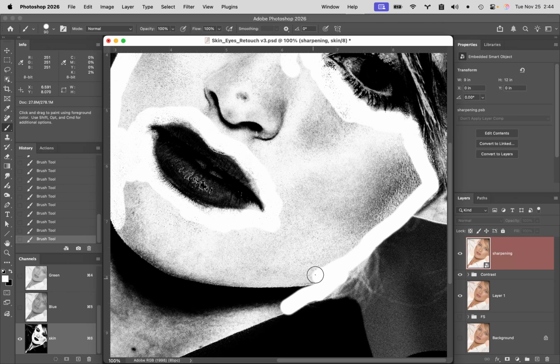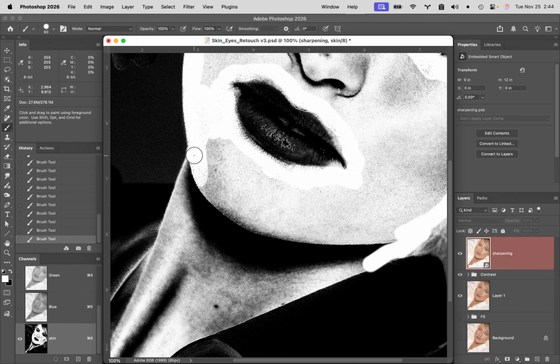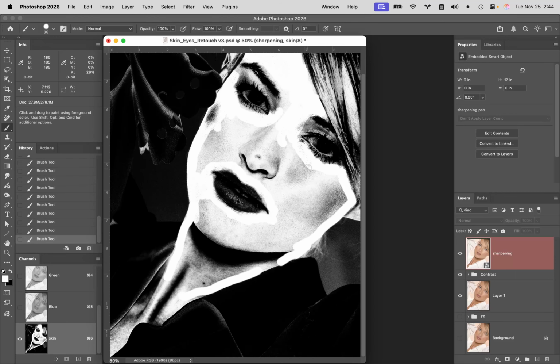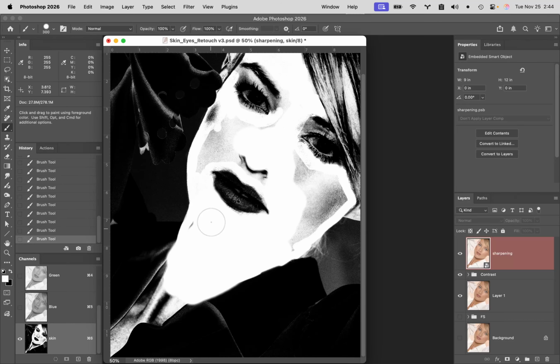Her neck down here is actually skin, even though it's in complete shadow. So that's the way that I would actually build this mask. And so I'm going to zip back out and do this pretty quick, just so we don't spend forever on it. You want to keep her nostrils dark, because again, you want those actually sharpened. I'm going to pick up all of this area in here, all of this in here, all of this over in here.